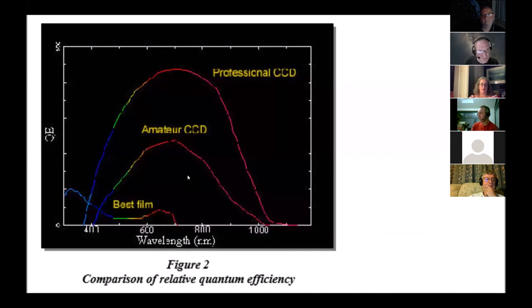This is showing a progression of how far we've come. This graph is showing the quantum efficiency of various different detectors. We've got this line down here at the bottom, which is the very best, fastest black and white film available. And we can see that in comparison, its sensitivity is just rubbish. Then we've got professional CCD cameras, which are getting very close to our ideal camera from a sensitivity point of view. And I think with time, amateur detectors are getting closer and closer to the professional efficiency. I think it's not uncommon now to get above 75% efficiency from amateur cameras, whereas when I first started, 50% was considered really, really good for an amateur camera. So they've come on a long way, all in all.